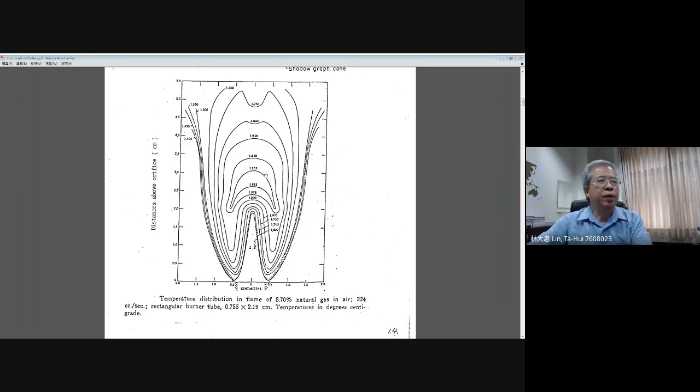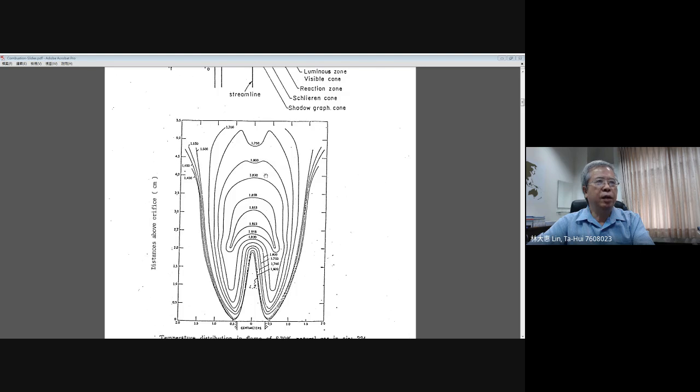This is a temperature measurement, but many people use different kinds of experimental techniques to show you the location of your premixed flame, and you need to know the concept of the different experimental techniques, because they use different technology to determine the location of the premixed flame. You need to be careful to identify the differences in the experimental results. In this part, we already gave you the summary of the results.